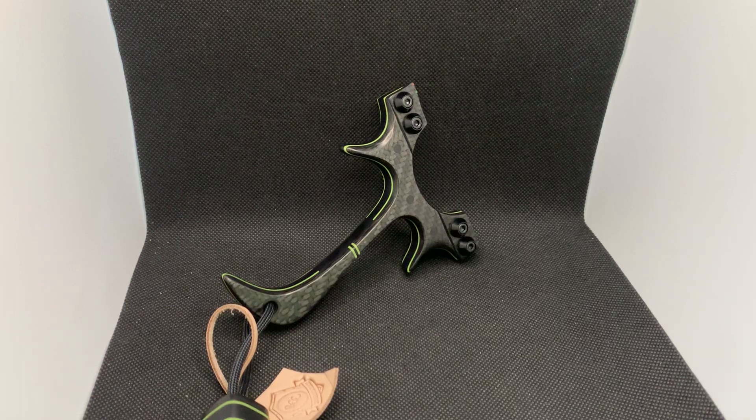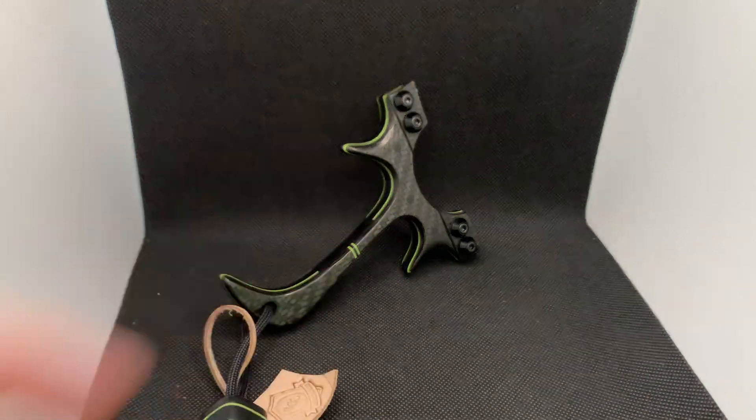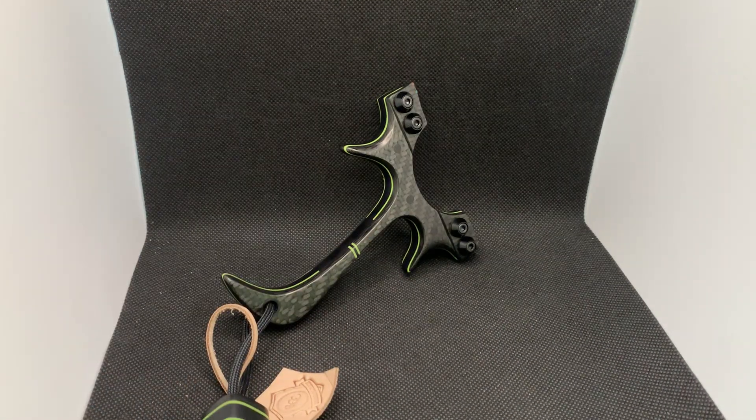You alright everyone, it's Ace Rea from Romani Custom Catapult. A little bit of a different video — I'm going to show you all on this particular build. It doesn't really matter which build I show you, but this is the build that I've just finished, so this is what I'm going to show you this on.